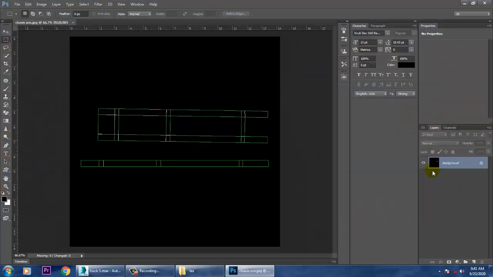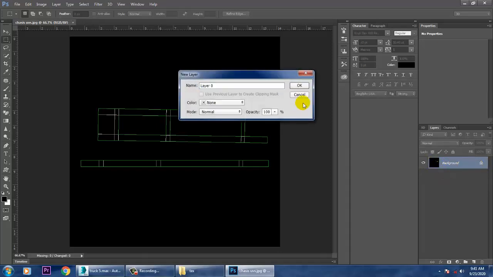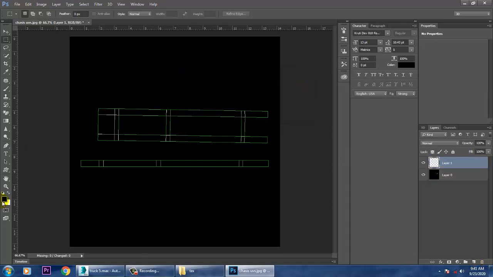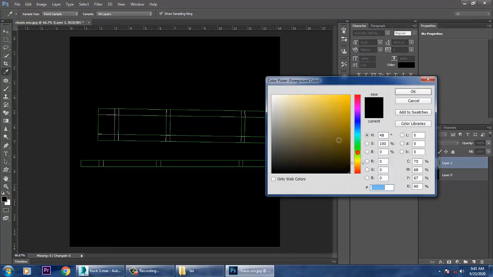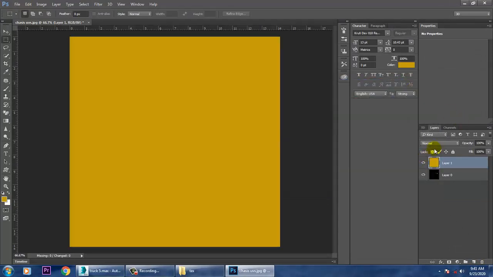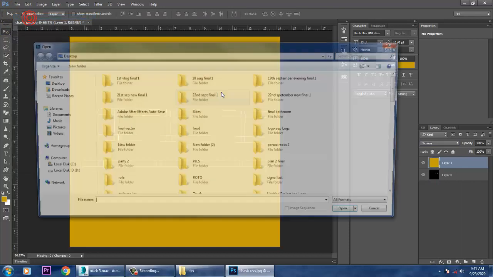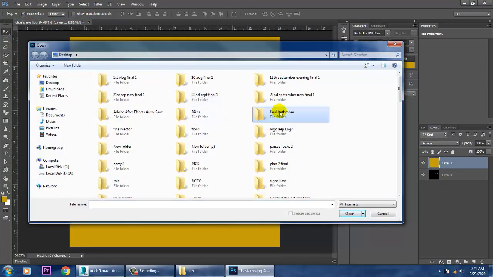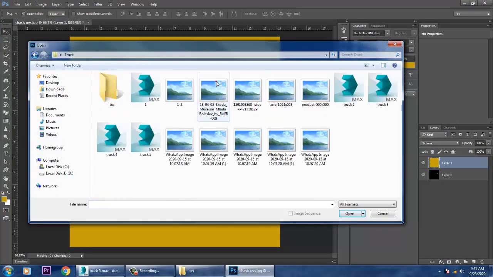So now what we'll be doing over here is, first, the same thing we'll be utilizing. Just unlock this. Let's take a new layer over here and just give a color and give a screen mode. Go into file, open, go into that folder.